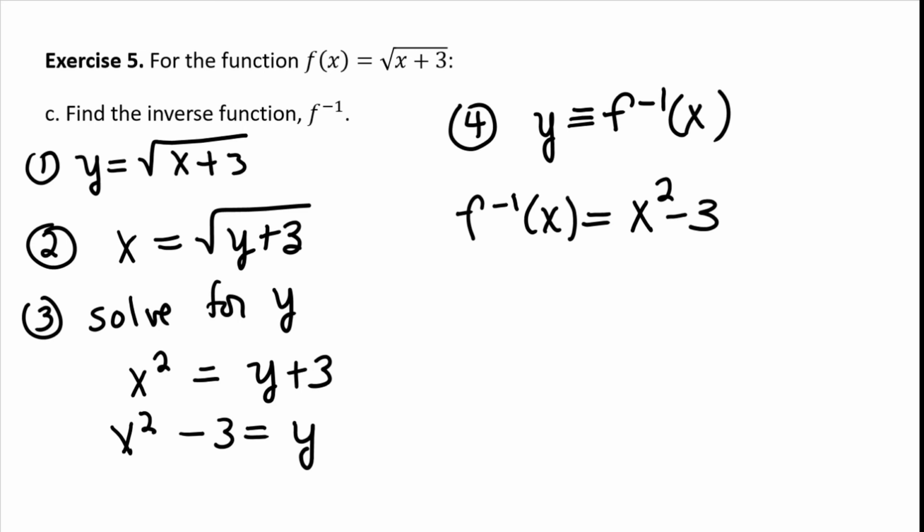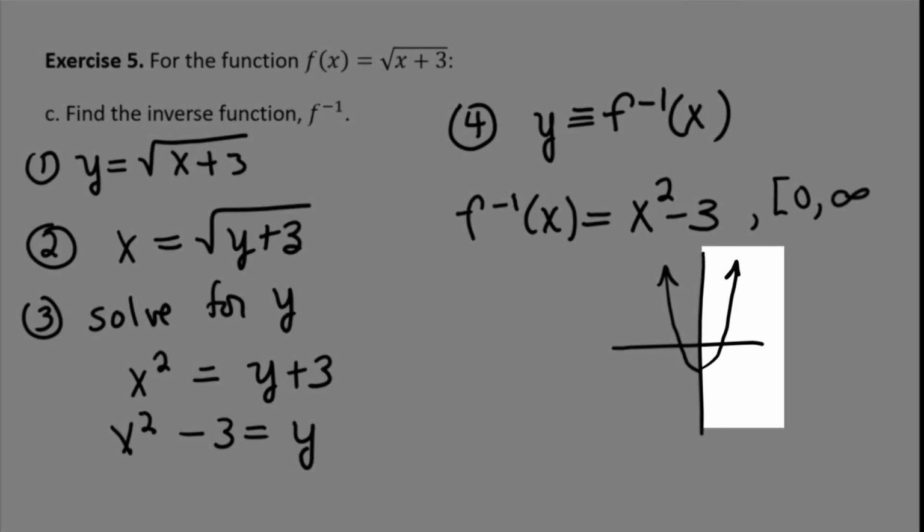The reason that we are not done is that the graph of x squared minus 3 is actually a parabola. Shift it down 3 units, and guess what? That's not 1-to-1. That's not invertible. So we have to make the inverse function just as invertible, and the way to do this is to restrict the domain. And for the inverse, we're going to make it so that the domain is from 0 to infinity.